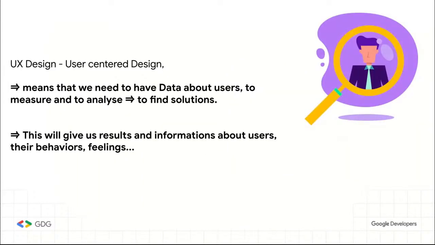So UX design is user-centered design. That means that we need to have data about users to measure and to analyze, and finally to find solutions. This will give us results and information about users, their behaviors, feelings, and problems, and what they need and what they actually do not need.